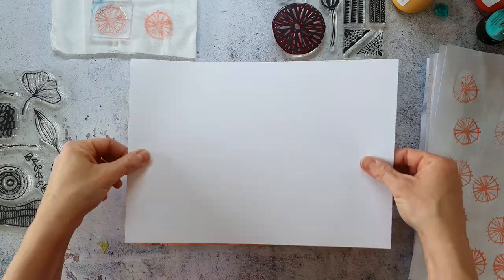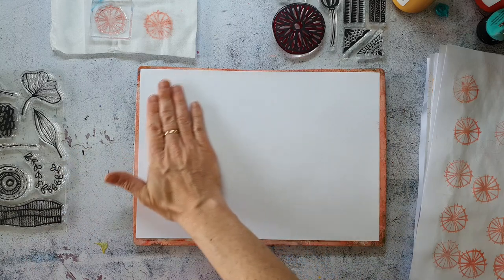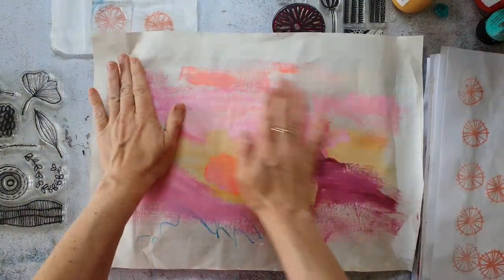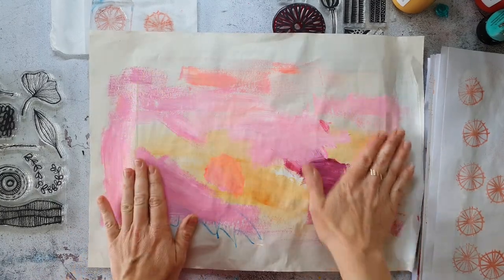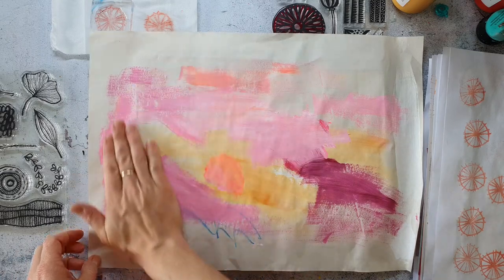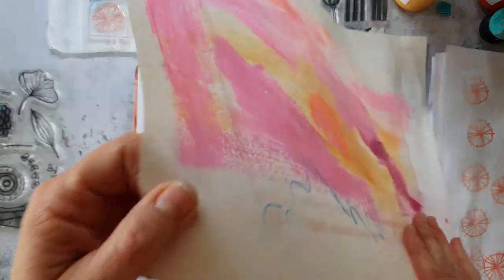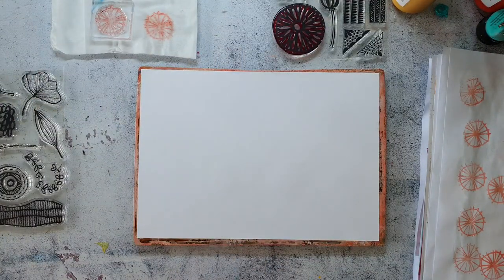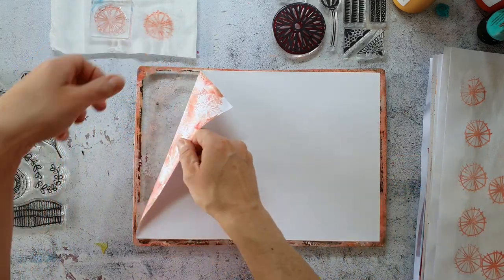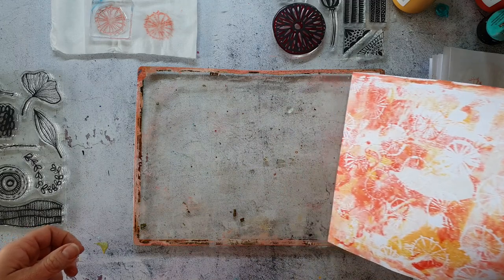The second one is called a ghost print, and often it gives really nice prints, but I'm struggling doing prints and ghost prints because I feel the first print is always super messy and not nice because of the amount of paint you have on the plate, and you have to work quickly to get the second print done.